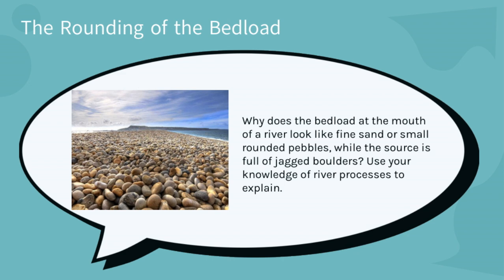As the river transports them downstream, they collide with each other. This process is called attrition. Attrition breaks the rocks into smaller pieces and smooths off their sharp edges. The rocks may also scrape along the riverbed during transport, which is linked to abrasion. By the time the material reaches the lower course, much of the large bed load has been broken down. Only smaller, smoother, and more resistant particles remain. Fine materials such as sand, silt, and clay may be carried in suspension or solution. So the change in bed load from source to mouth is mainly caused by transport distance, collisions, abrasion, and attrition.